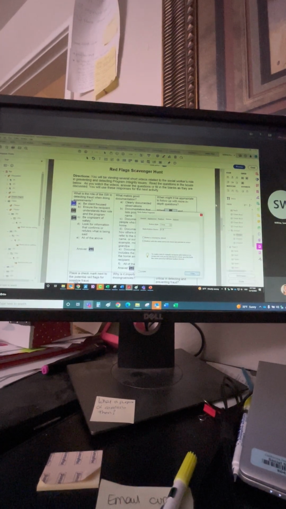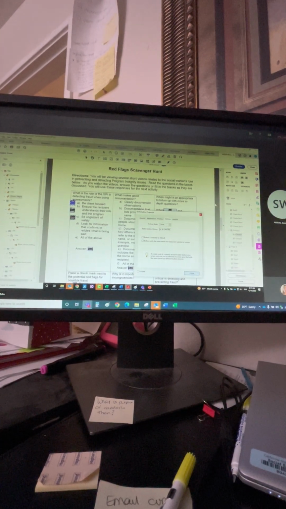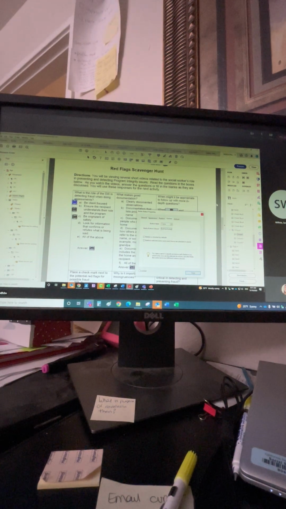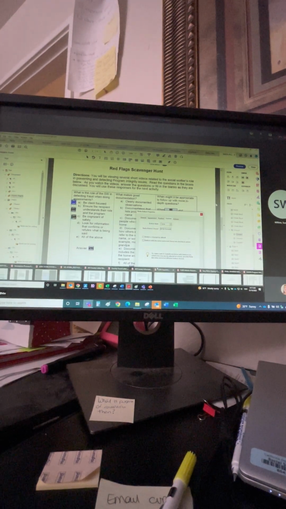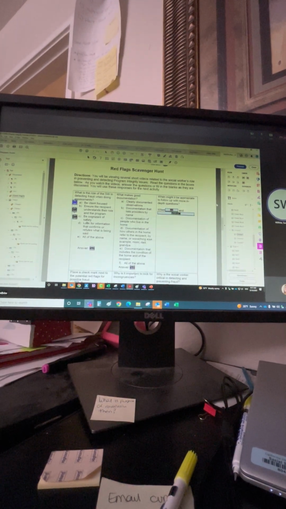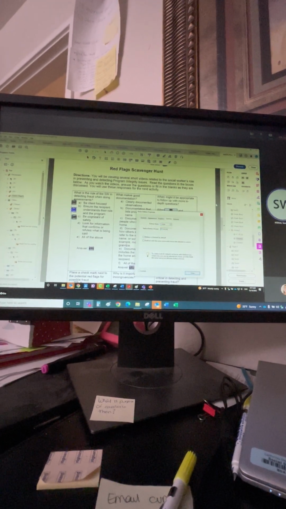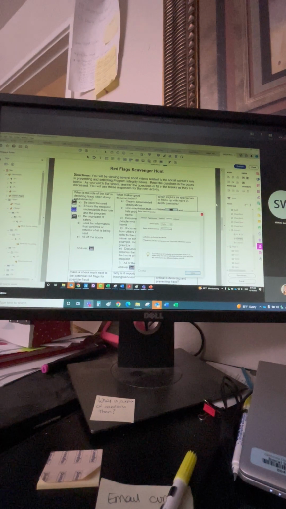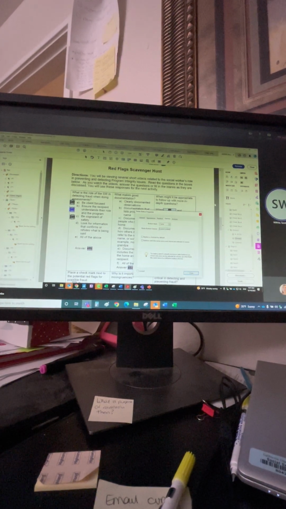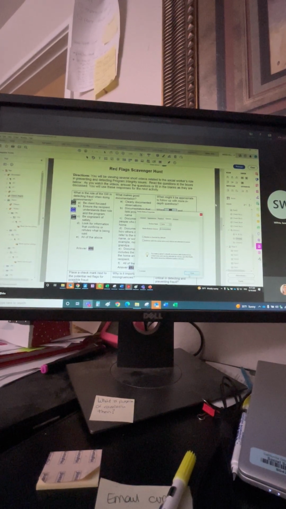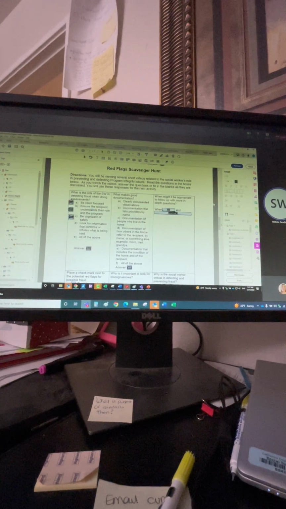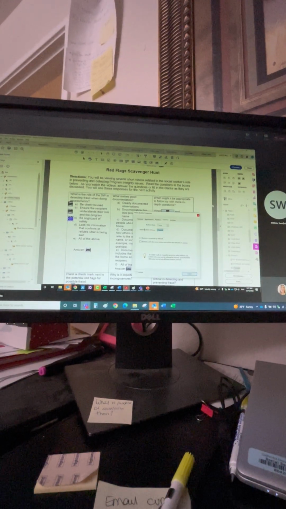A, be client focused. B, ensure the recipient understands. And then C. So it's all one group.